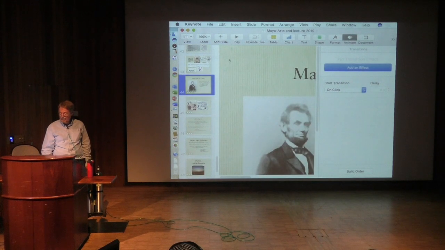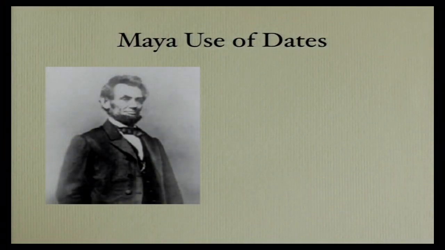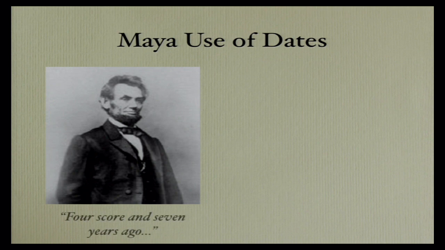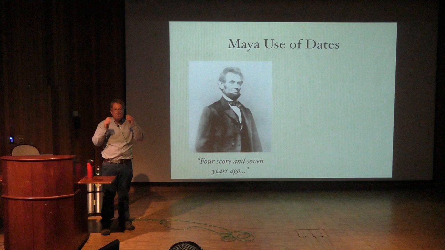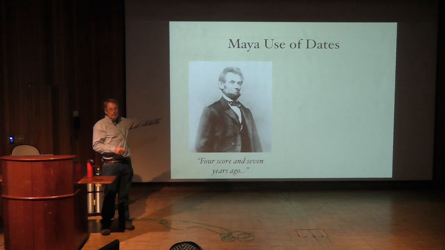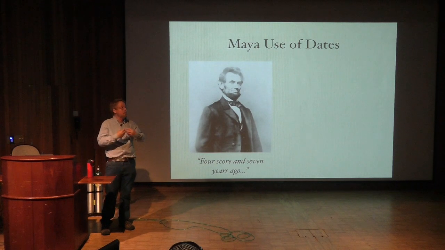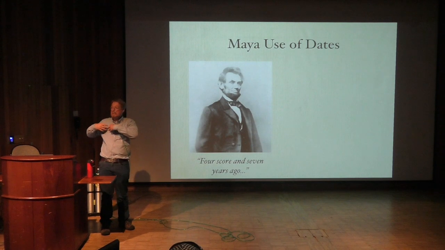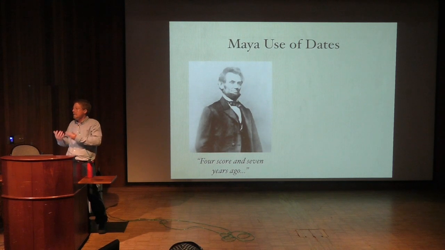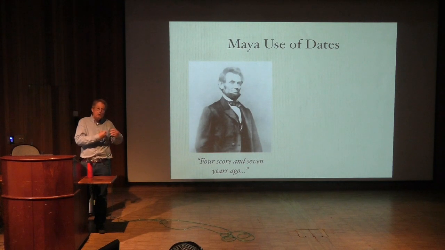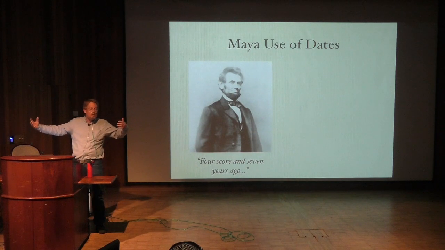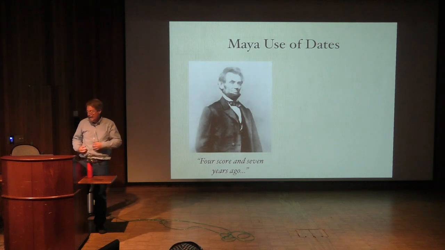Consider Lincoln — not Mayan, but famous nonetheless. The most famous speech, the Gettysburg Address. What did he say? 'Four score and seven years ago.' Score is 20 — he's talking base 20. Why was he doing that? The Battle of Gettysburg was horrendous. He was relating the events of that day back to an event of cultural significance — the Revolutionary War, where our nation was established — lending this cultural import of our creation as a nation to the events of that day. And that's the way the Maya used dates: they would use future dates, like ends of baktuns, to lend importance to what was going on that particular day.